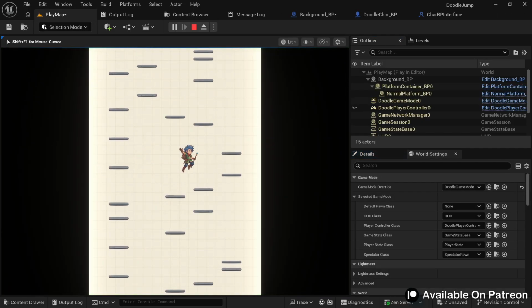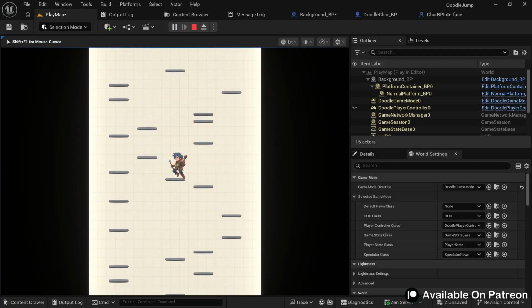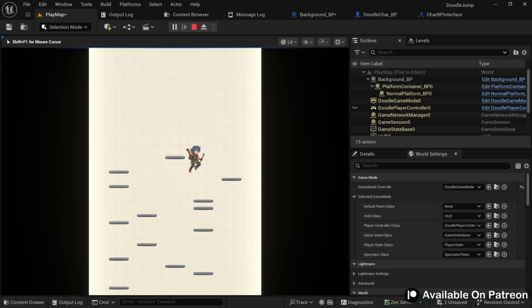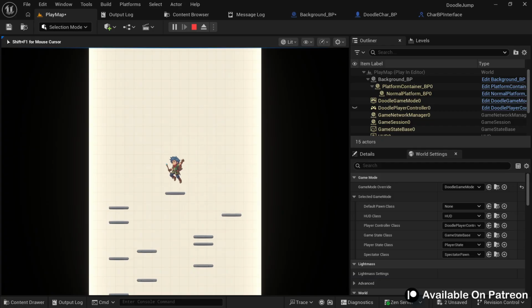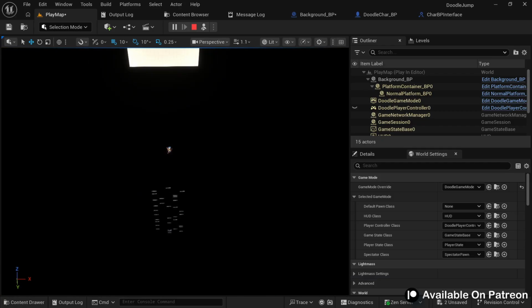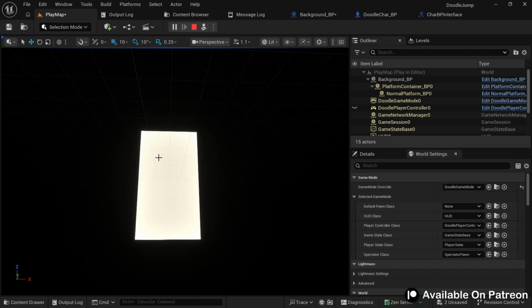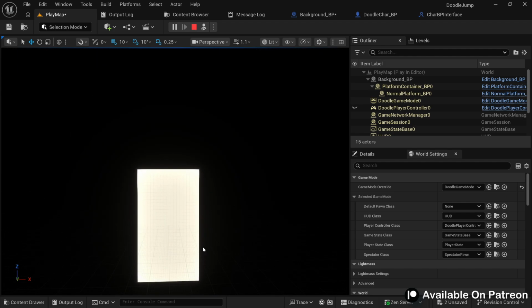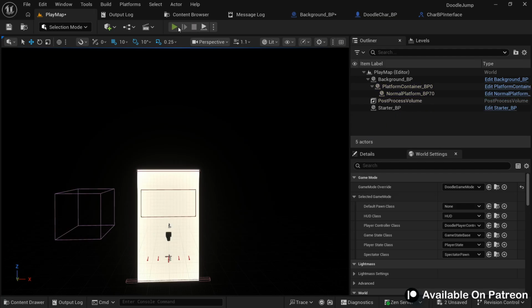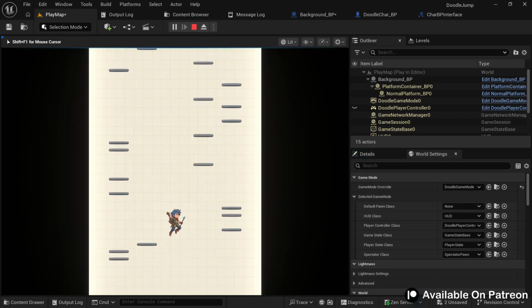So as the player reaches the center point, then the platform starts to go downwards, and it gives the illusion like the player is the one that is going upward. So if I eject from the viewport, there you can see all the platforms are now below. Now we have to make a platform recycle system so that the game will become endless, but that's for another part. For right now, what I want you to focus on is here.